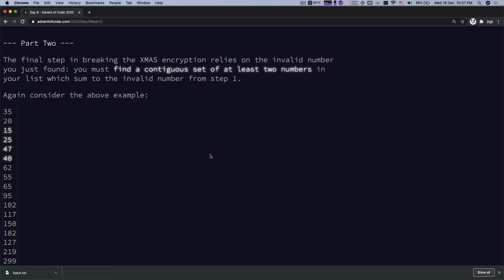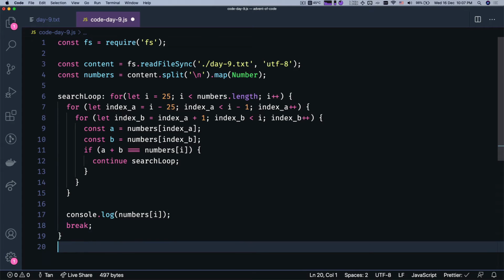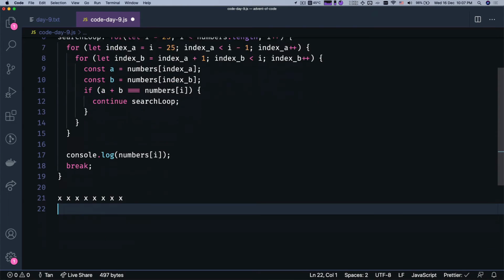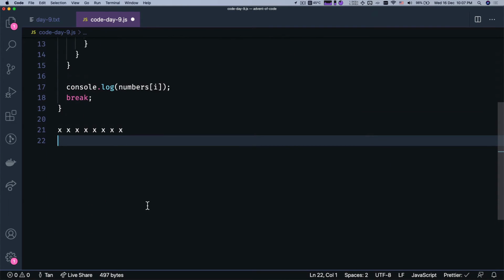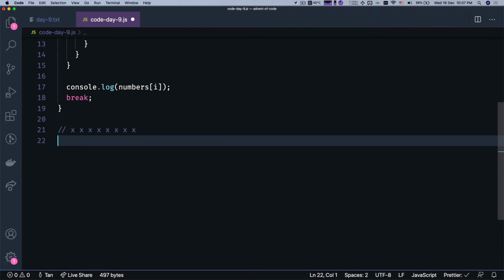So this is a typical sliding window problem, which means that we're going to have a list of numbers, like this. So I'm going to put it over in the center. Imagine each x is one number. What we're going to do is have 2 pointers that point to different numbers, right?